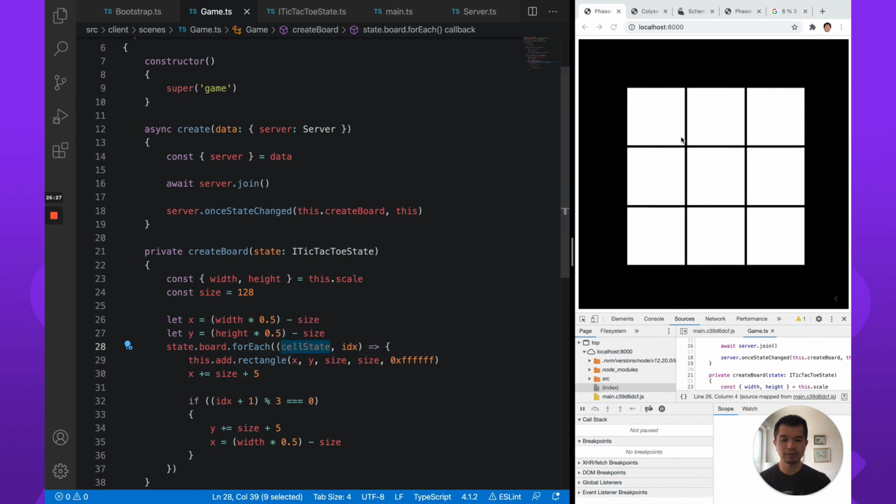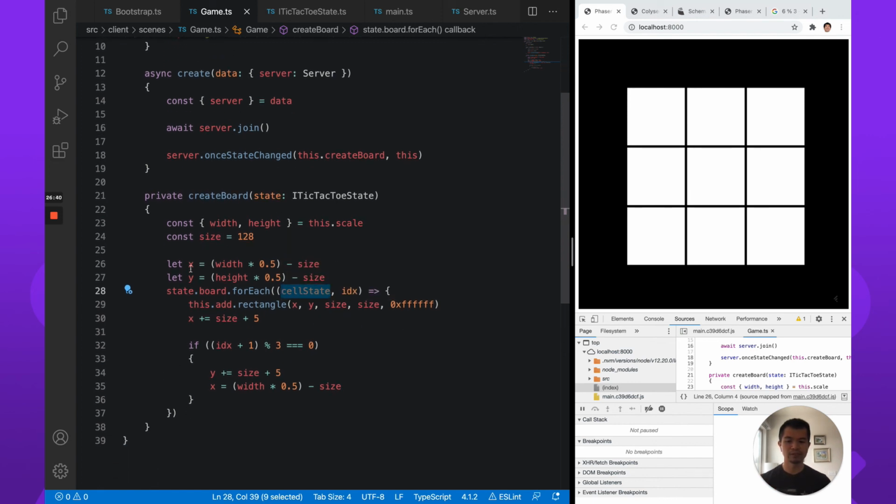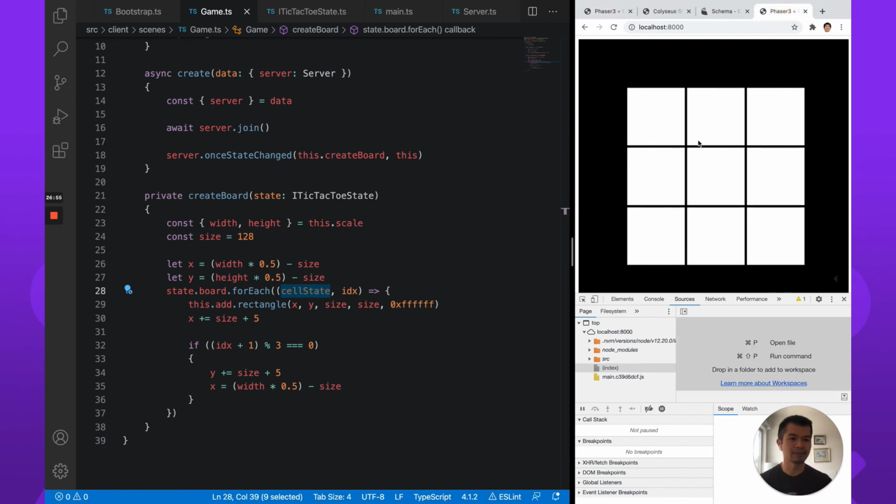We will use this to draw the specific thing on it. So it could be an X, it could be an O, or it could be blank like this. So we'll leave this for now, but we can reuse this if you entered the game in the middle, for example, and the board state has changed. You're going to want to know what this cell state is to draw the right thing. So now if we connect our other guy just to see, yep, they're looking at the same thing.